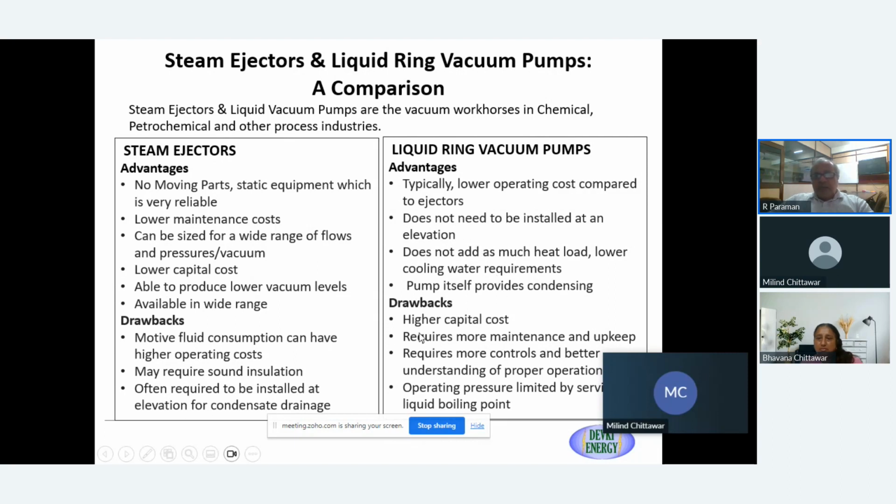It has higher capital cost compared to the ejector. It requires more attention in terms of maintenance and upkeep. Yet it is like a centrifugal pump. The upkeep is required because often the gases which are being evacuated end up dirtying the seal water, which also is continuously being cooled. And if sufficient makeup is not being provided and too much dirty water accumulates, it may lead to settlement and certain deposition within the pumps, which eventually end up affecting the performance of the pump.